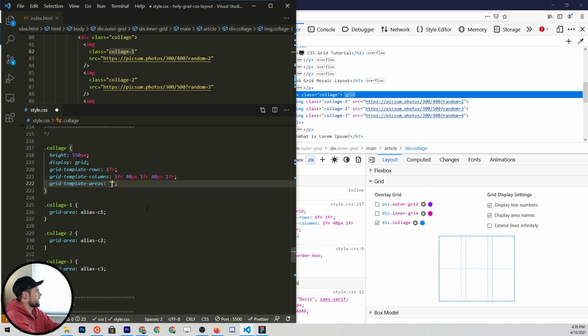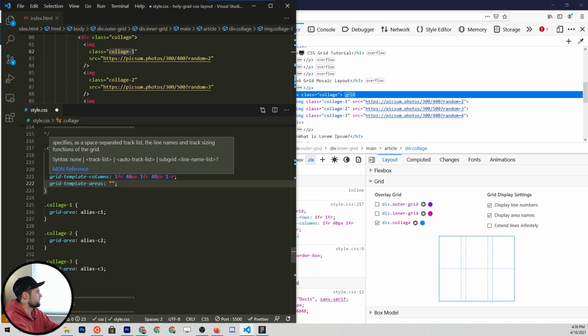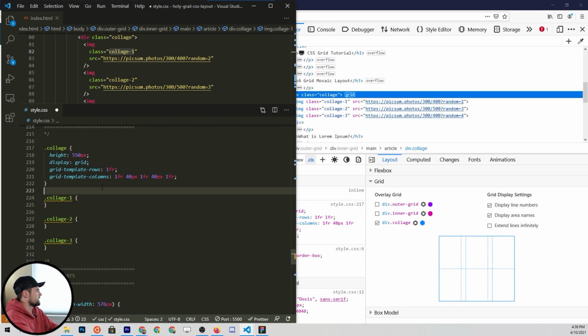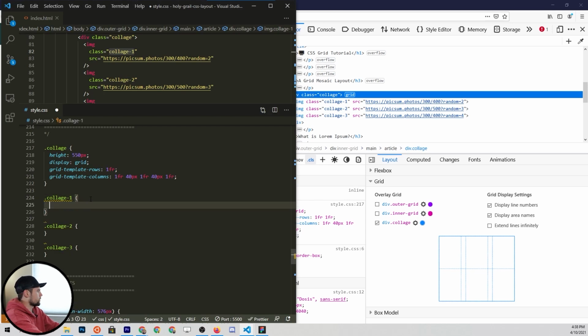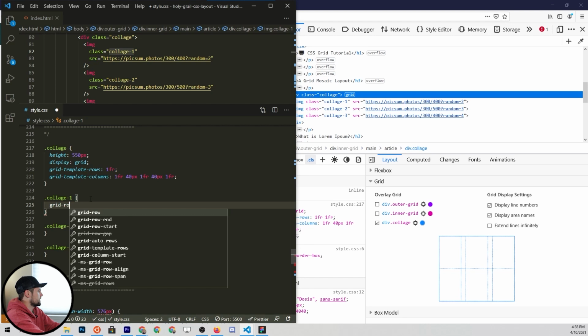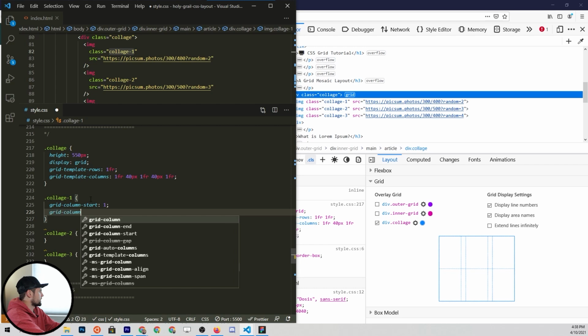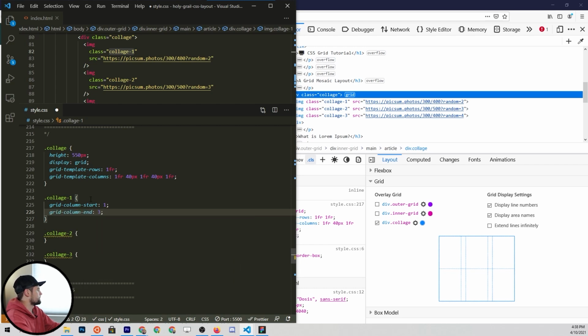But for our areas, since we have 1, 2, 3, 4, 5, in order to do this with these lines, we're not going to use the grid template areas method. We're just going to come in and say grid column start. Yep, I think that's it. And we'll say 1 for the first one, and grid column end will be 3.